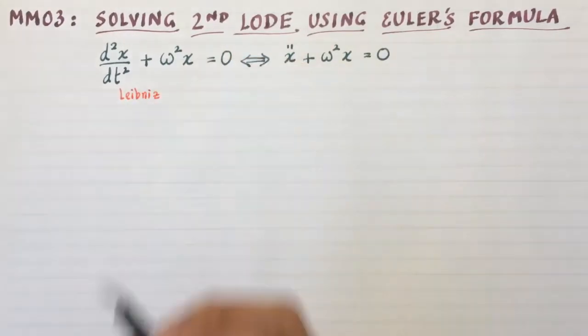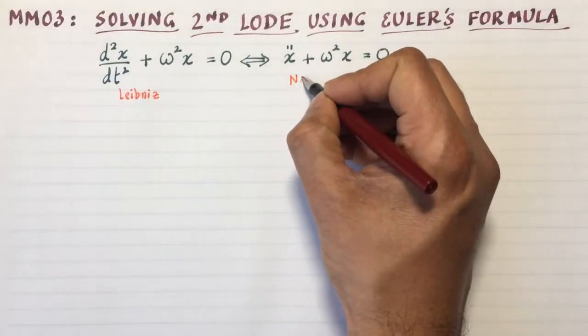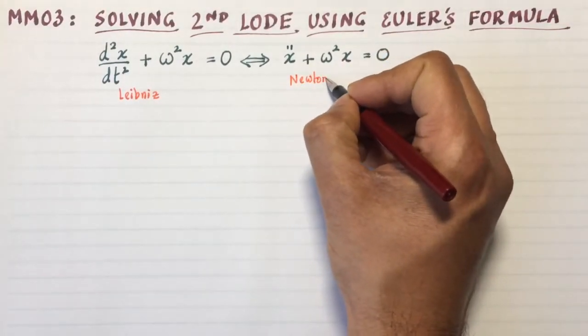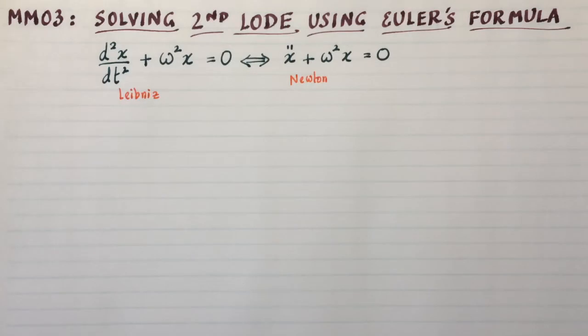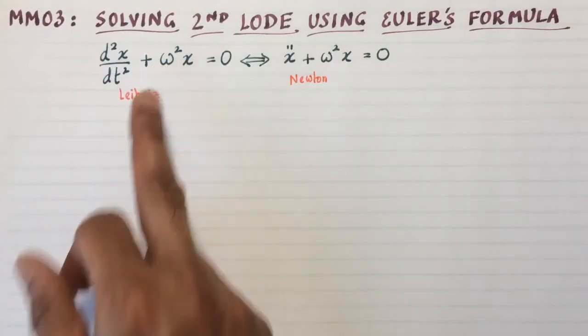The second derivative is indicated explicitly in the Leibniz notation. In the Newtonian notation, I guess Newton did not like to waste paper, the second derivative is just denoted by x double dot, that first derivative by x dot, and so on. Omega here is a constant, and by examining the dimensions of the equation, you can see that omega must be some sort of frequency, because that's 1 over time squared, and omega must be 1 over time in that case.